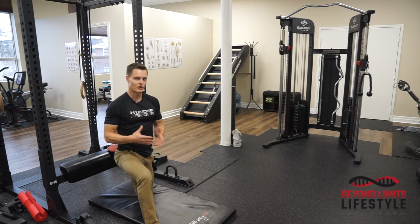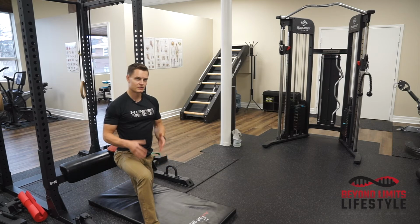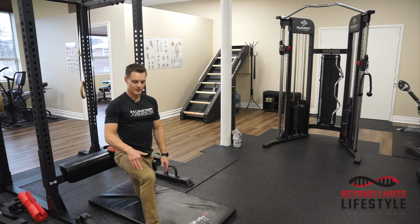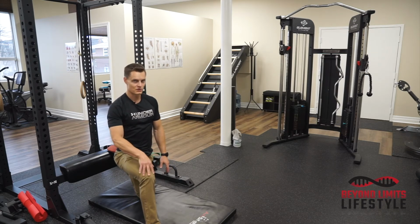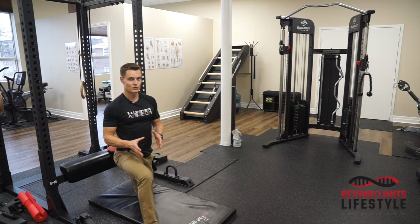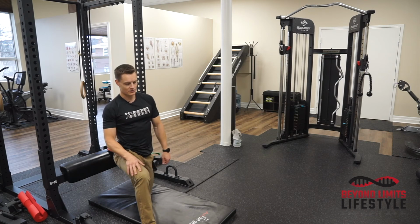Now, if you're not sure about what's going on in your knee and you feel knee pain, make sure you go see someone who is skilled in assessment, who will be able to assess you thoroughly and make sure that it is specifically your problem, that vastus lateralis. It's not always the case. Although it's a very common problem that I've seen, it's not always the one issue impacting people's knees. Sometimes it's hamstrings, sometimes it's vastus medialis, it could be other elements, arthritis. Everybody's an individual and has an individual past in what caused their dysfunction, and that needs to be assessed and found out. So if you're not sure, make sure to get an assessment.